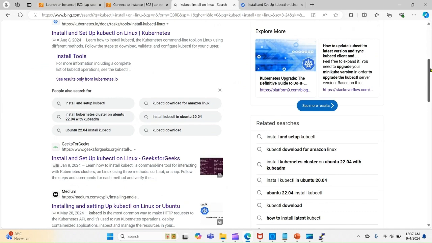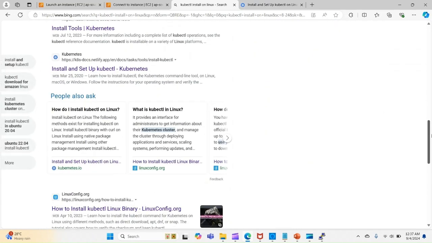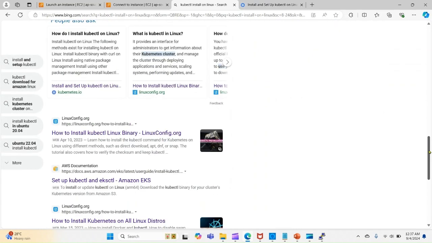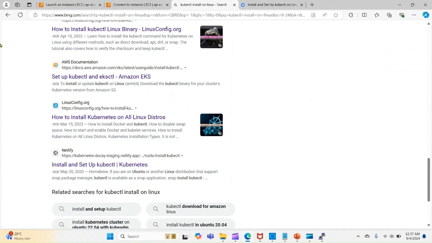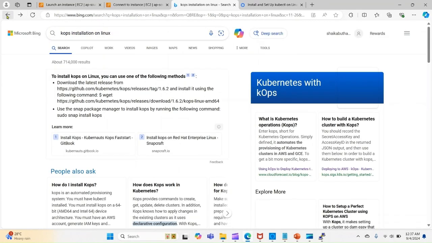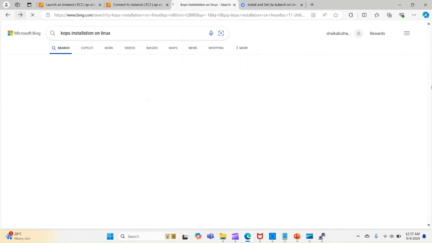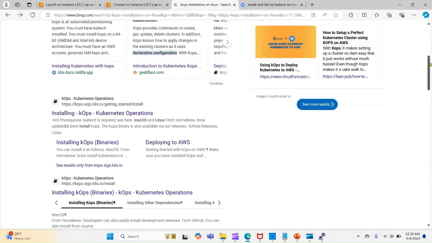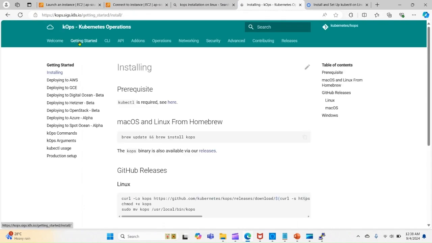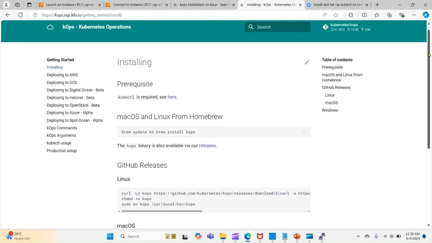Also, I'm just checking whether this kubectl is available in the same URL. Sorry, right? So now here you can see, here it is not showing any kubectl, right?